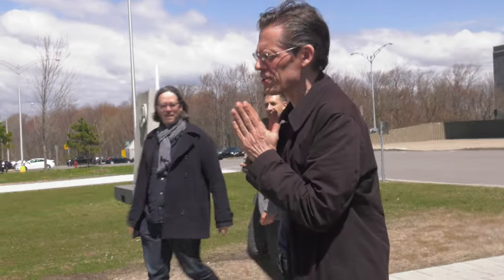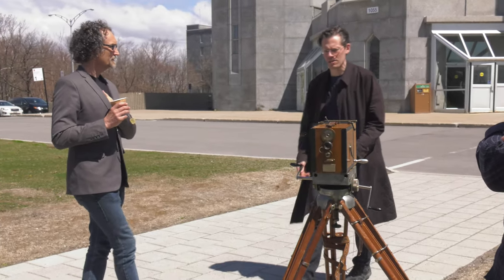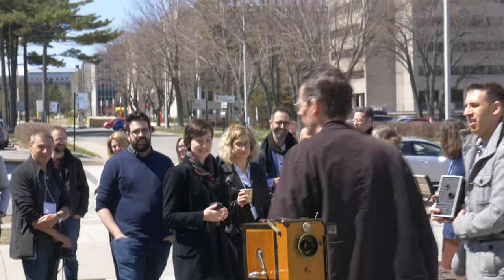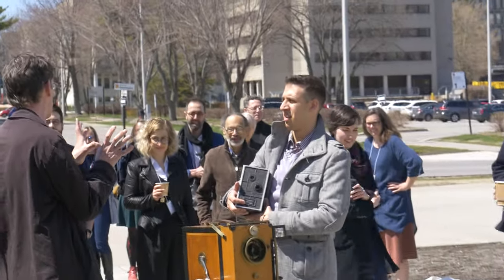We have to go a little bit faster. It's a fairly wide lens, the only one we've got, so you have to pass quite close to the camera. You can look in the camera, that's fine. Don't kick the legs out from under it, and maybe closer together as a group. That took about 55 seconds.